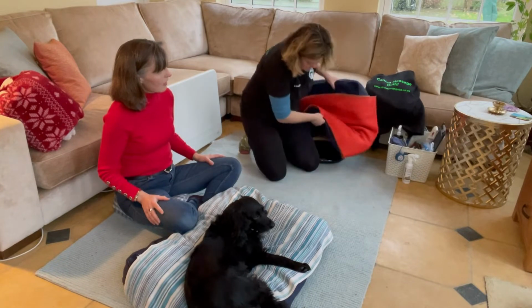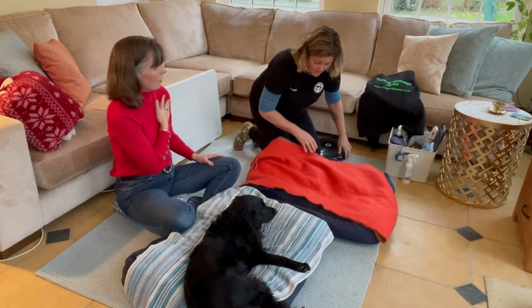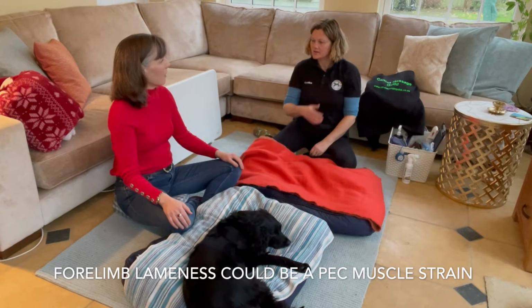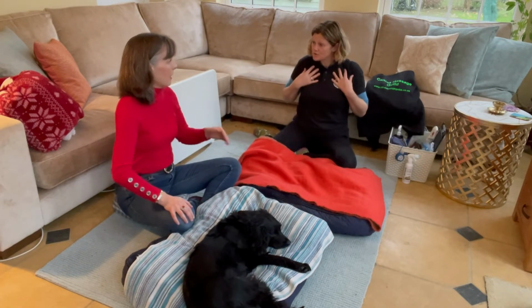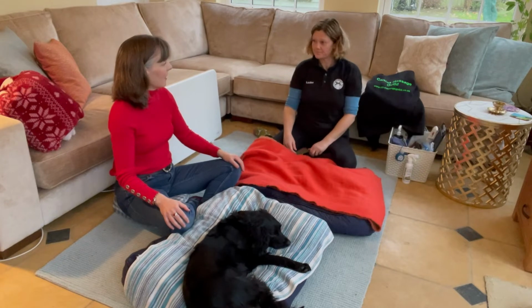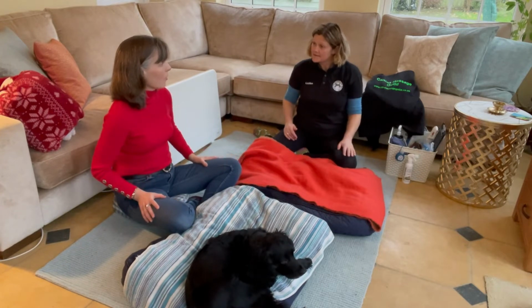How can you tell if a dog has strained that muscle? Generally that's where you see forelimb lameness. That's where you normally see some sort of limping in the forelimb area, which generally would be this muscle here. Pulled muscle. Pulled superficial pectorals. They are the most important muscle for the dog in the forelimb area. Yeah, quite scary. And is it quite common then? Yes, quite common.